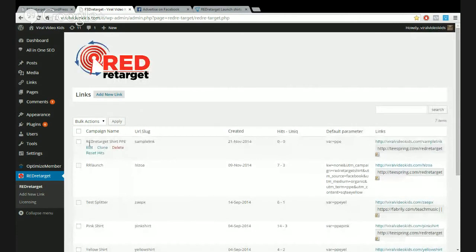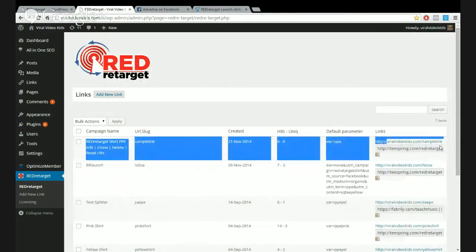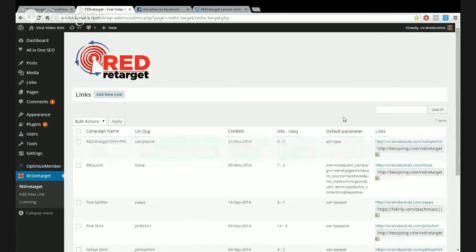And this here is the link that we've just created. Okay, so there you have it. You can see here what the default parameter is. It'll be written out like this with the name of the parameter and an equal sign and whatever you set as the value. And back here in this little copy box, you can copy the link that is the shortcut.